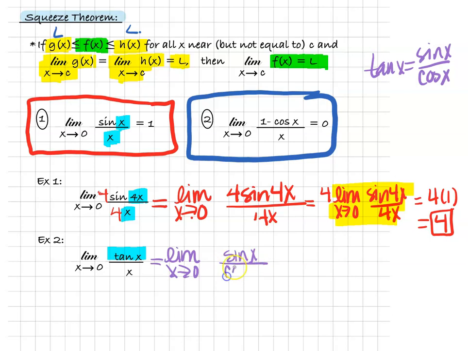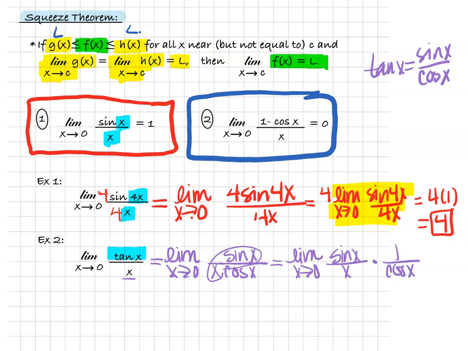So that gives me sine x over cosine x. Now I can't forget this little x, so I'm going to place it here in the denominator. Then if I take that fraction apart, kind of unmultiply it, I'm going to separate out the sine x over x, this piece here, into one fraction, times 1 over cosine x. Just kind of unsimplifying it.